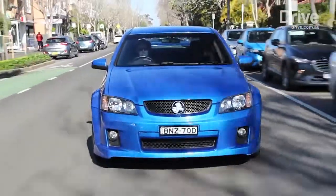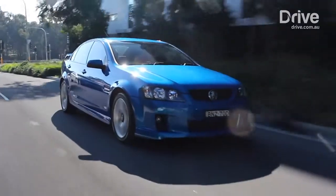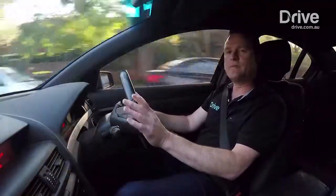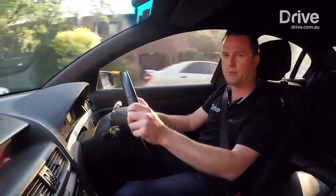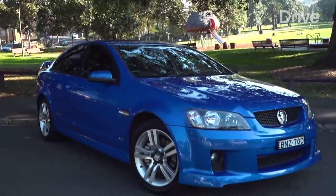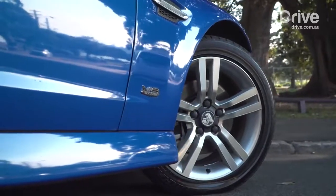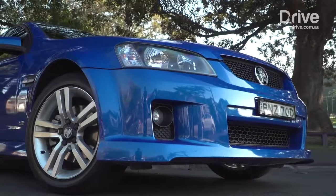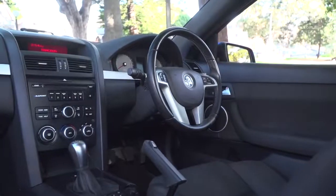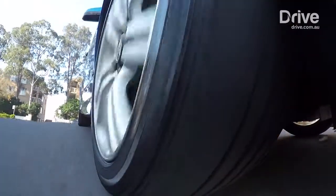But without a doubt, the car of the decade was this one, the VE Commodore. The billion-dollar baby, as it was affectionately known. It was the first Commodore 100% designed, engineered and built here in Australia with no ties to the Opel brand. At the time, it seemed like the right move as the Commodore had a stranglehold on the top spot in the sales charts. But in 2010, its 16-year run was brought to an end by the Mazda 3 small car. And the era of the large Aussie-made car appeared to be at an end.